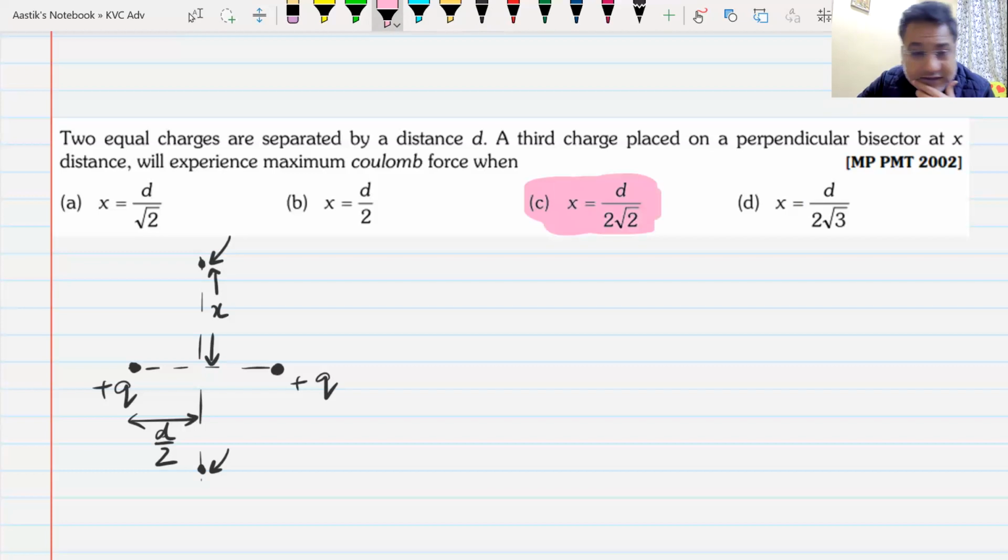So just draw the diagram and write the answer as d by root 2. You understand what I'm saying here? There is no point of doing the entire derivative because it will take a lot of time. And you must understand one thing, that time is a luxury that we don't have. So you can just note it down where the force is maximum, because if this question comes, it will come as a photocopy of this. Noted this down? Okay, let me know once you are done.